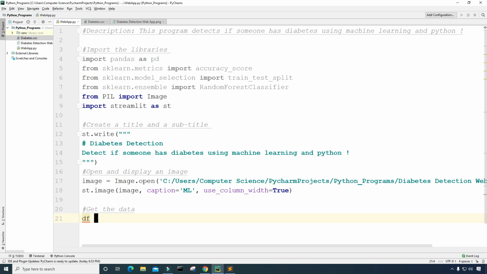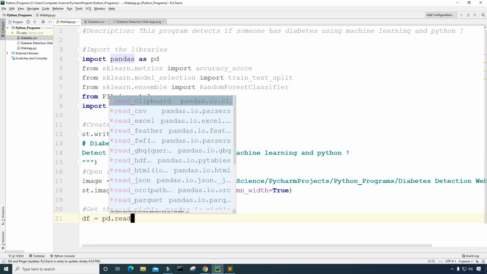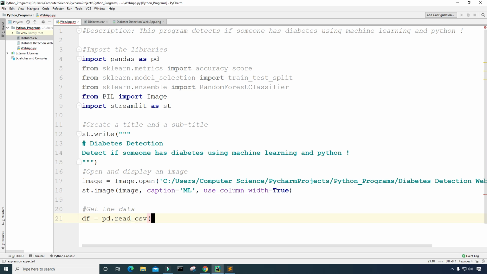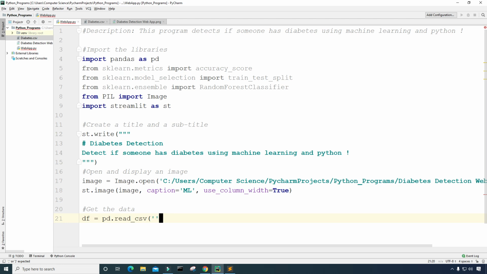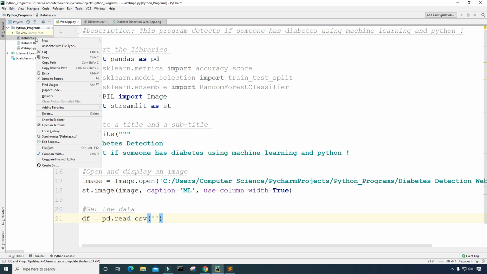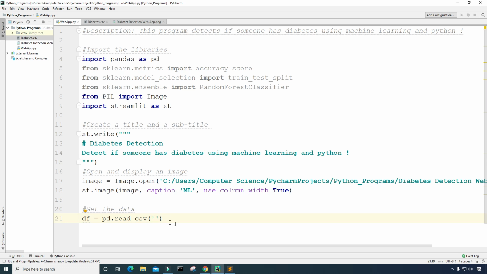So I'm gonna create a variable called df and set it equal to pd.read_csv, and then I'm gonna put in single quotes. Okay, and then another single quote, and then in that, let's get the file path of diabetes. So I'm just going to come up here to the file, right click on diabetes.csv, and then click on copy path and come down here and press Control V. Okay. And really what I should have done is chosen the relative path, but that's okay. I'm just going to change the slashes here.